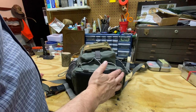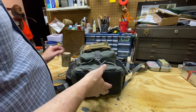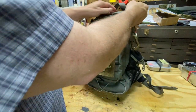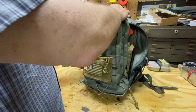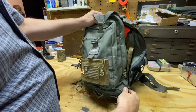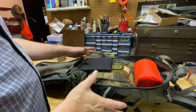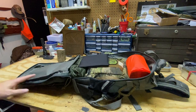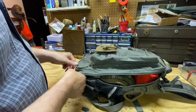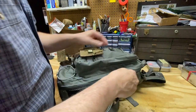The rubberized bottom handles the rigors of being in the woods — it makes a great urban pack too, but I really like it for toughness and for keeping the contents dry when I set the pack down. The main pocket is the one feature I absolutely think is awesome: you can open up the pack the entire way, lay it out, and see all the contents inside. It makes it easy to get in and out quickly, organize your gear, and grab-and-go efficiently.